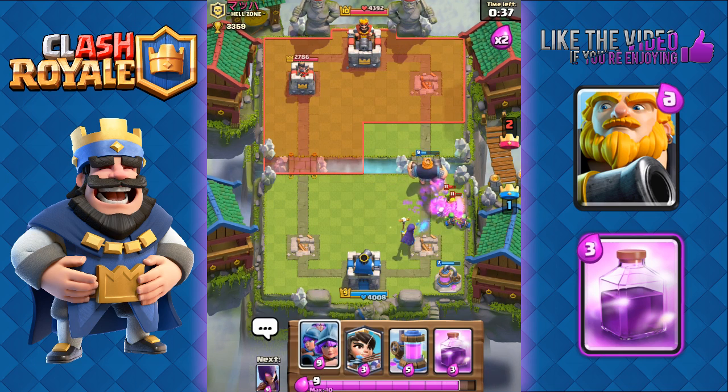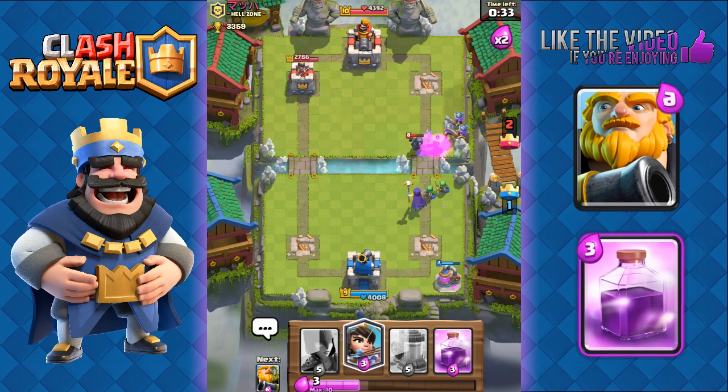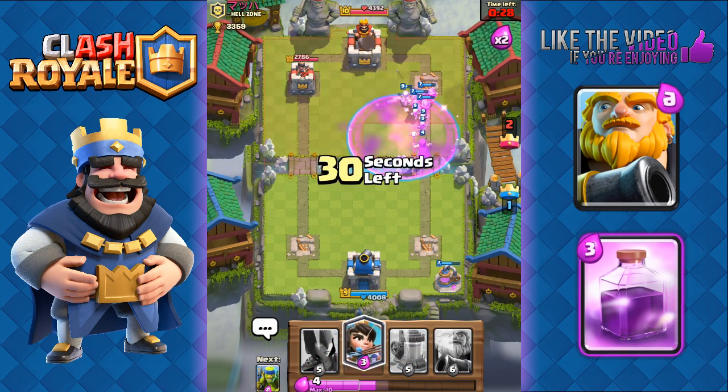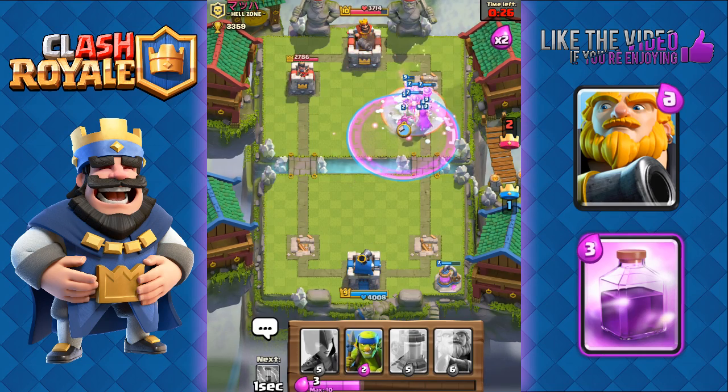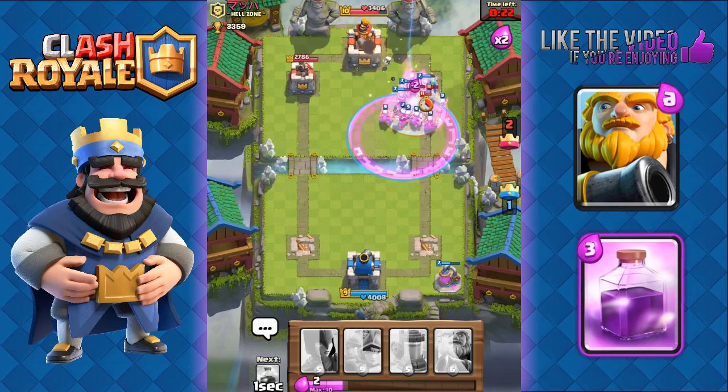So we're just going to zap right here. And now prepare our Three Musketeers here. Now he's not going to be able to freeze because he just used the freeze spell. So we're going to use our Rage right here. So Rage all of that. And he already cycled back to his freeze, unfortunately.